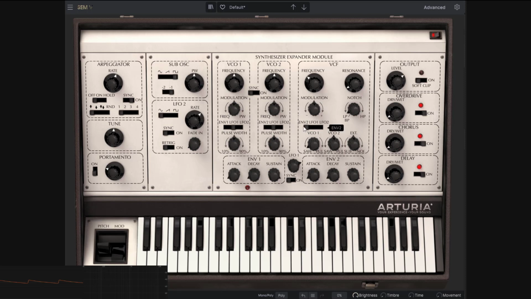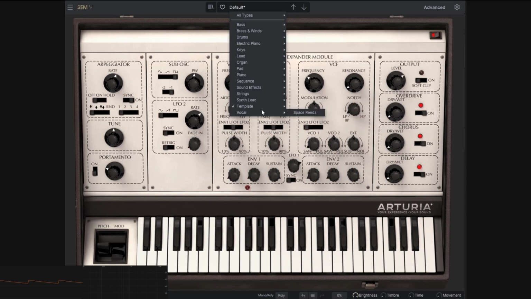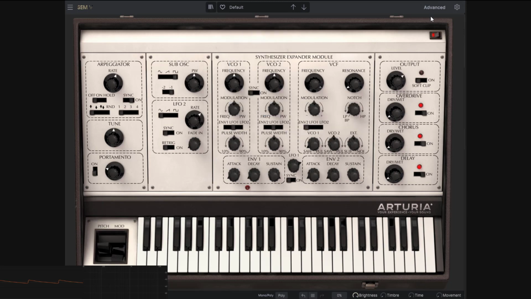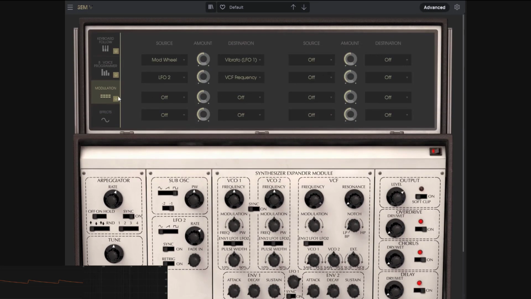But if you want to do modulation with the envelope number 2 and the LFO number 1, you cannot do it. You just cannot do it. You can only pick one. Now, of course, this is just the way it is, and we love it for that. But on the advanced section, you can. So I'm going to start again, always from a default patch. And if you go to the advanced section, you're going to find some options.